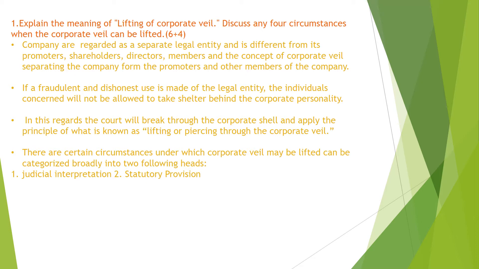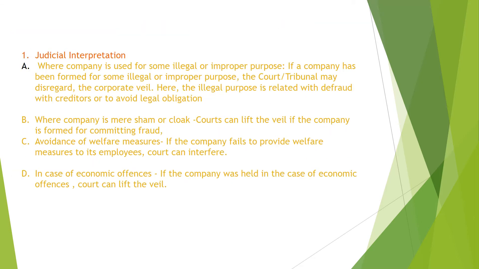Judicial interpretation means that through judicial decisions the corporate veil of a company can be lifted. There are certain cases described in your textbook — around 10 to 11 — but here I am discussing only four. The first case is where the company is used for some illegal or improper purpose — if the running of a company is for some improper or illegal activity, then the corporate veil can be lifted.